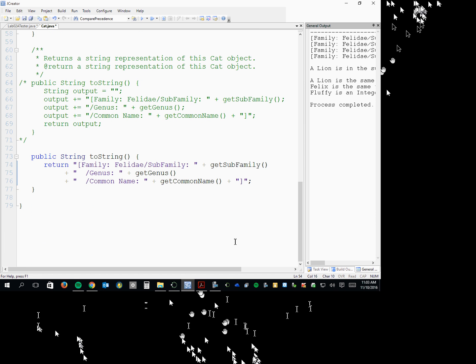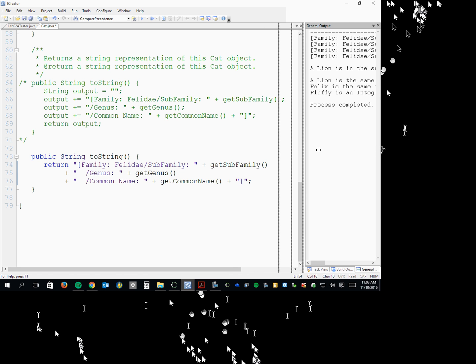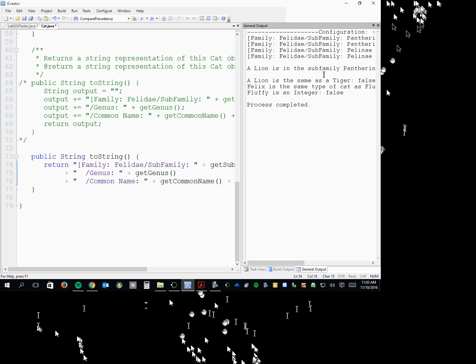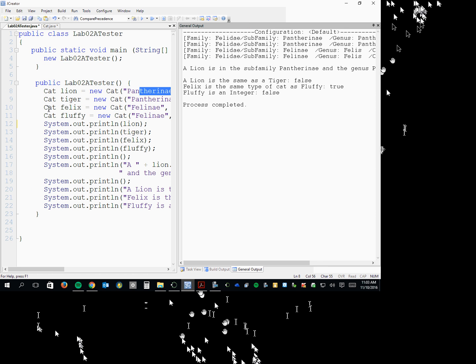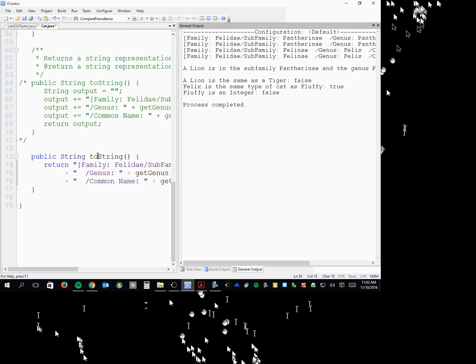The toString method, actually let me show you first. When I ran the tester, it produced this output. And remember, I created four different cats. In each one, it shows... the order is a little different. Oh, I'm sorry. Because they're all cats, it has the family the same for all of them because they're all part of the same family.